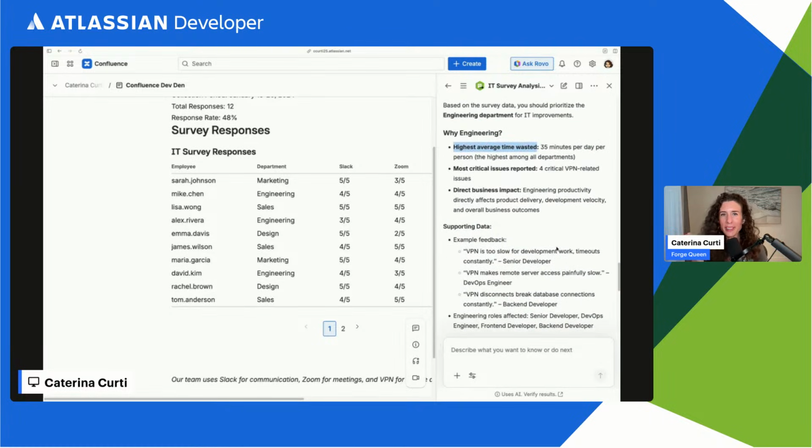The main thing that I want to highlight is that yes, we have the data, but it would take some time to process this data and to get to the same conclusion if we were checking it on our own. While by having a Rovo agent, we are making the most of the LLM logic with our Forge Rovo agent. So this is the end of the demo. I see that there is one question.